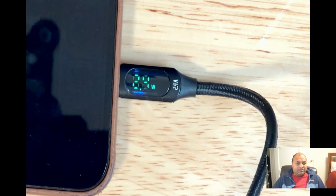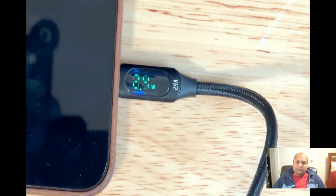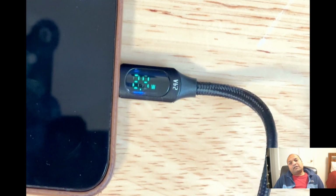And look at the Choice deals on AliExpress, and probably you can get a better one. Of course it takes 3 to 4 weeks to arrive, but if you buy it in the Choice deals, you'll be able to get it in probably 2 weeks or so. I'm sure there's some version available on Amazon, but usually after a couple of months it's there on AliExpress. They probably test it out, and after that I start seeing things on Amazon about it.